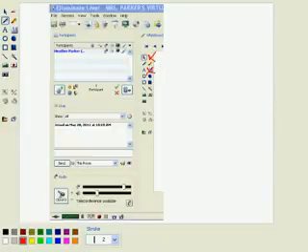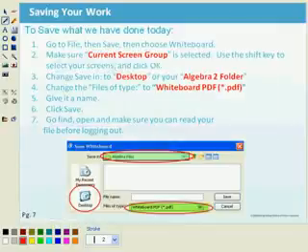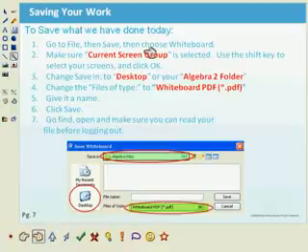Okay? Last thing I want to discuss is the saving of the files. You will do File, Save, Current Screen Group, or File, Save, Whiteboard, then Current Screen Group. Change it to a place that you will remember where it is. Very, very important here. It's going to default to whiteboard files. You need to change it to whiteboard PDF so that you can read it. And then also give it a nice name. Go open it and make sure you can read it. And then you will submit that and you can log out.